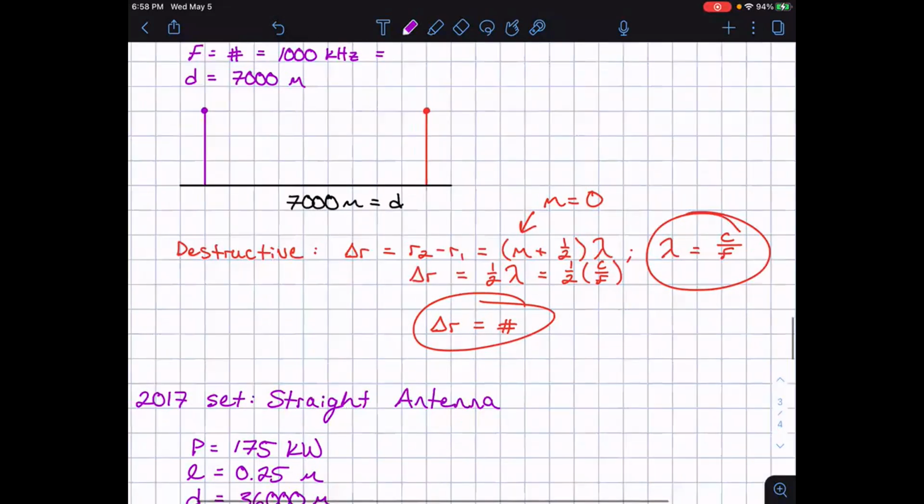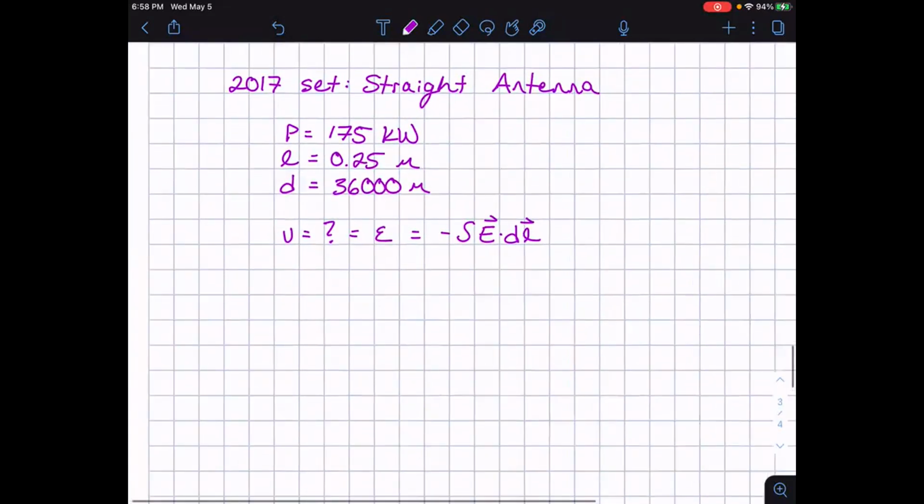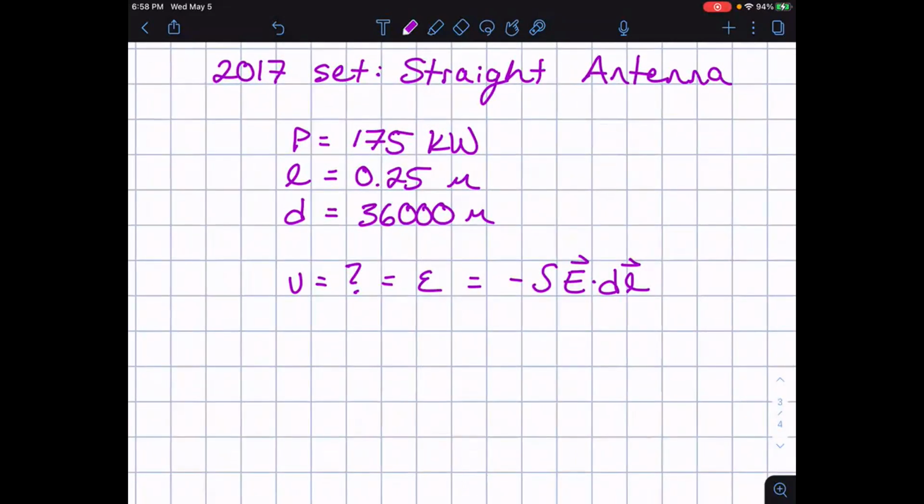All right, so back to the straight antenna here. Like I said, please unmute yourself and ask if you had any questions about that thought process I just went through. We are asked for a voltage, and I know in class there's only really a couple of avenues I could take. Most predominantly it could be that voltage integral or Faraday's law, and Faraday's law doesn't make sense based on the amount of information we're given and the amount of work it would take to get that information. So it might be pretty helpful to take a mental note of what you've got and where you're trying to go.